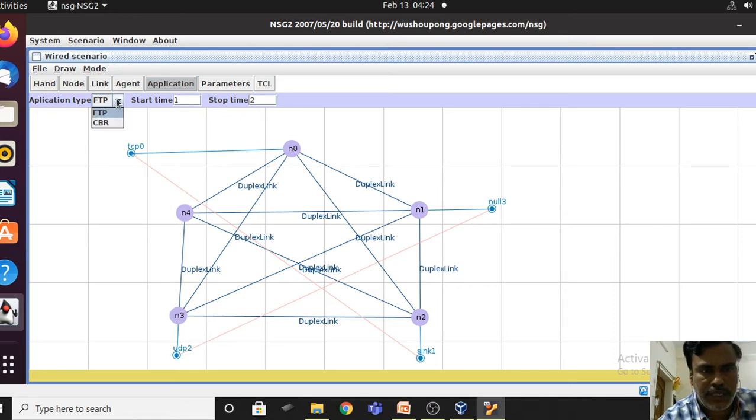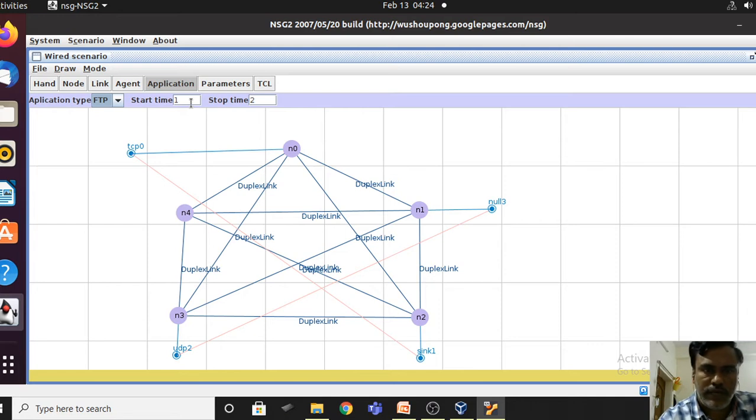In the application type, you have to select the application type as FTP, and you have to be careful about the start and stop time values. Before you connect this application type to this node, you must decide about the values of the start time and stop time.